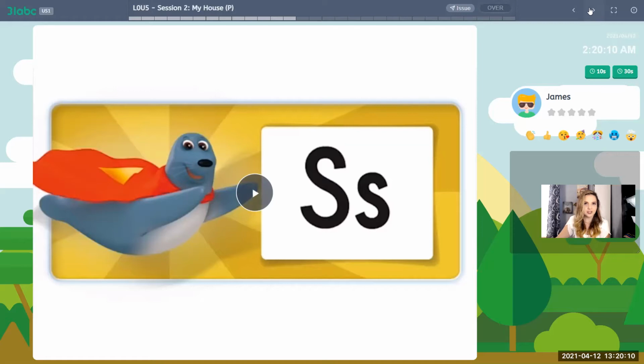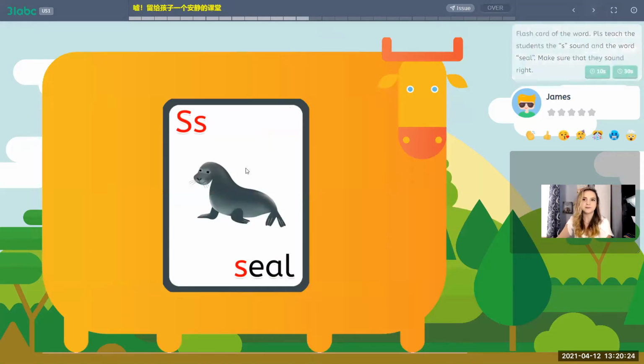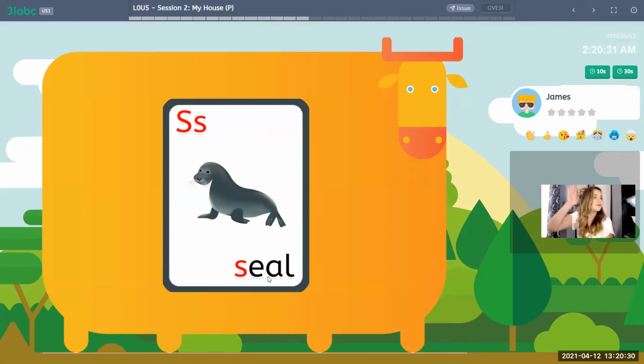It gives them a chance to repeat it, and also gives their little brains a break from those pattern slides from before. So here, for example, is that first slide, to give you that chance of teaching the word. So again, TPR, consistent, right? Seal, and then they'll repeat it back to you.